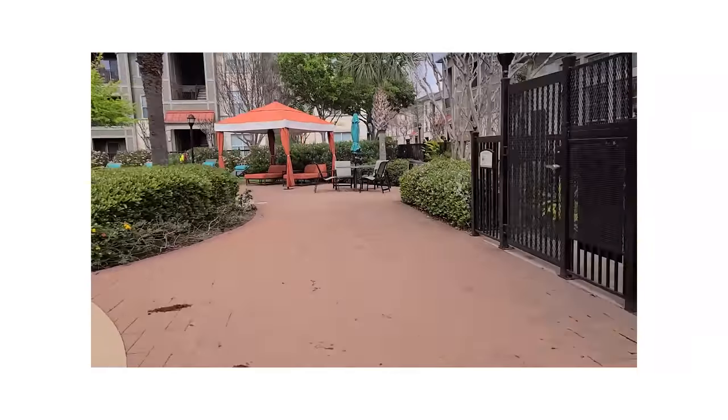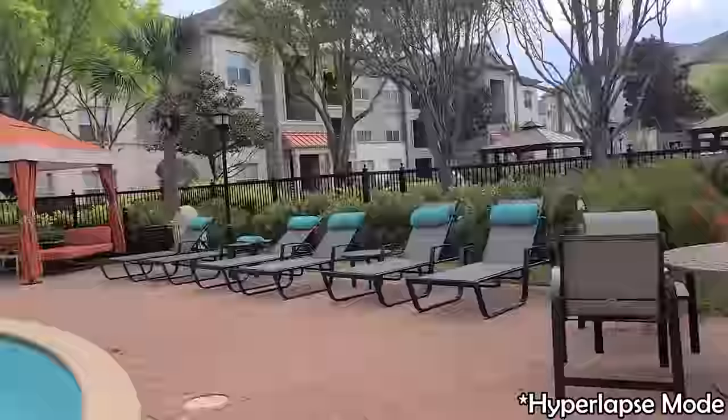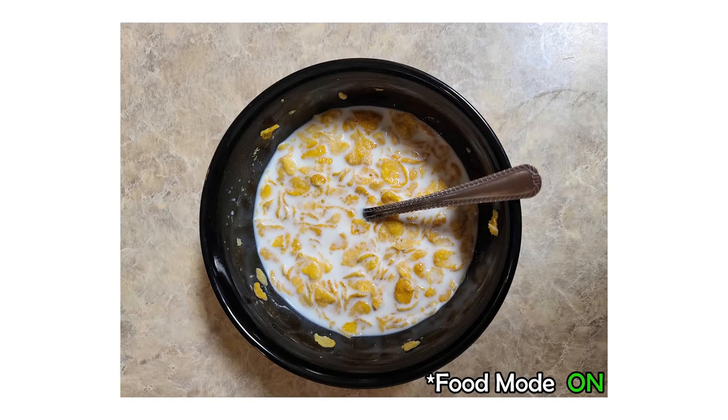It has a hyperlapse mode with some manual settings, but the auto settings work pretty well. Even though it doesn't let you focus with steady shot on, with steady shot off, the video moves too fast for you to notice. It has a food mode, because these days you know you gotta take pictures of your food and post it. If not, how would anyone know you've eaten? It can take your cornflakes from this to this.